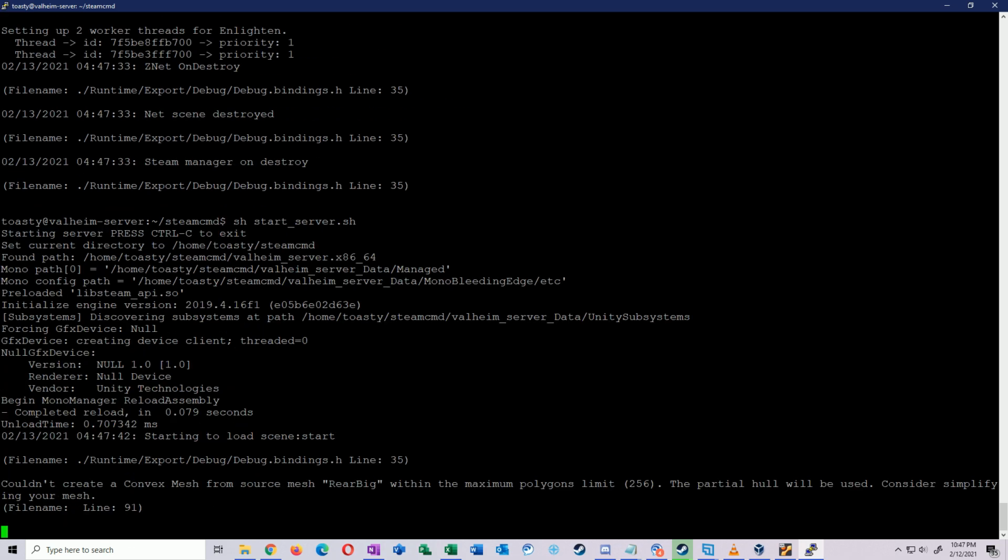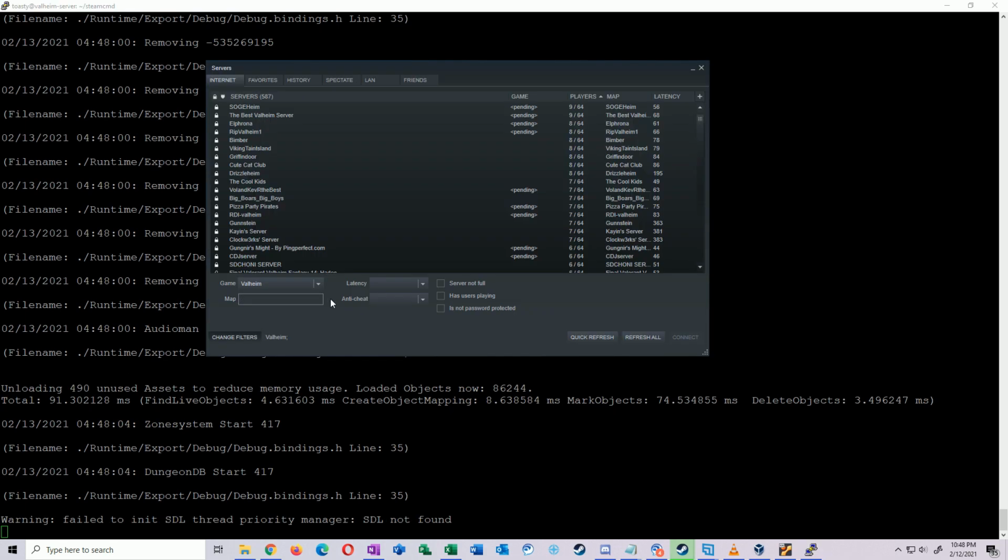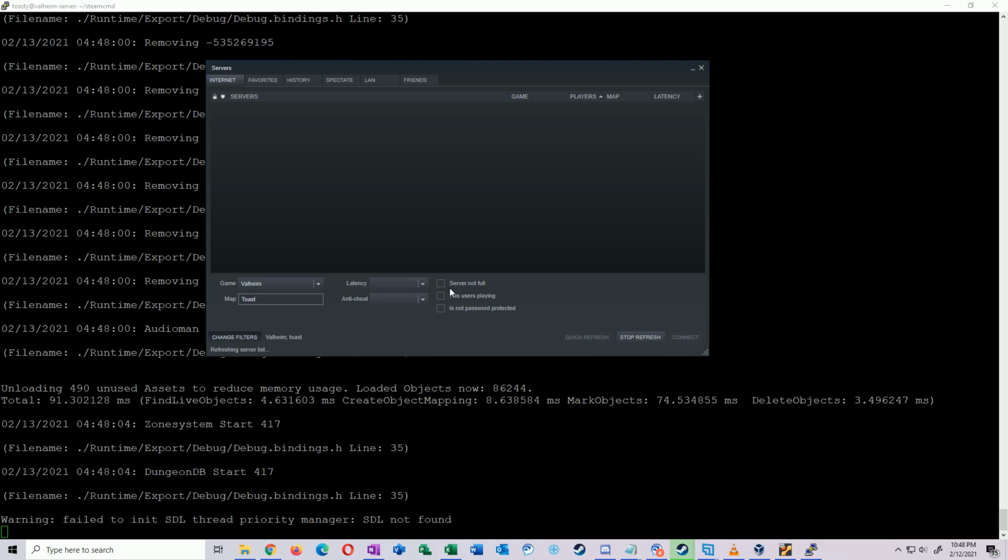Go ahead and run it, and this time it should only take a few seconds to get through all of these startup commands. And there we go, we can already see the dungeon DB, so we should be good to go. Now let's open our Steam server browser. If you're not familiar with this window, it is in the View menu of Steam, and it is called Servers. And we can sort by the Valheim game and look for our map, which we named in the configuration file, Toasty's server. However, I am pretty sure that this is not going to show up.